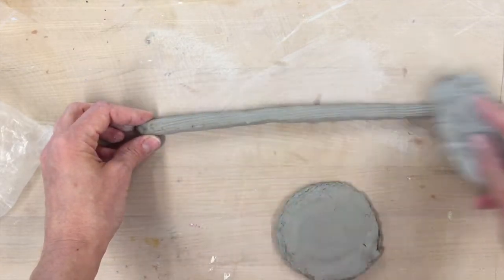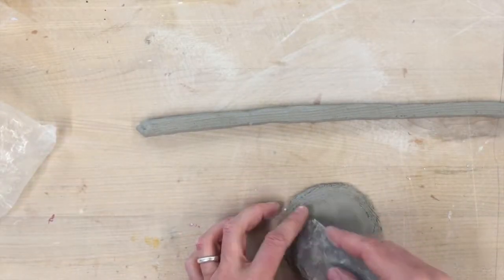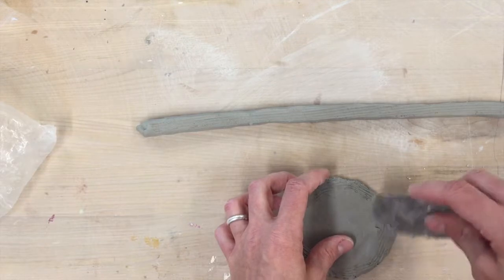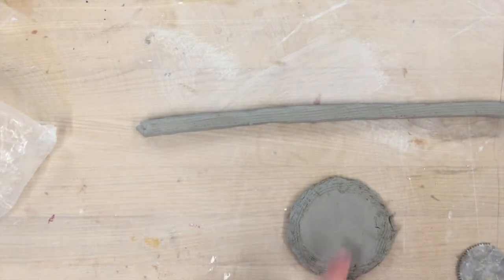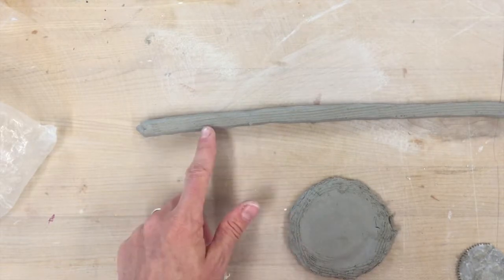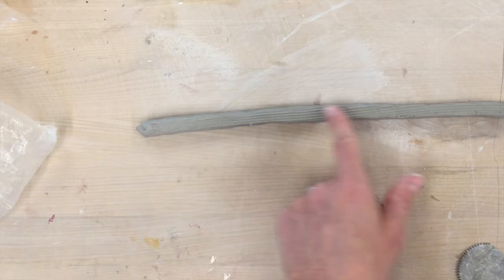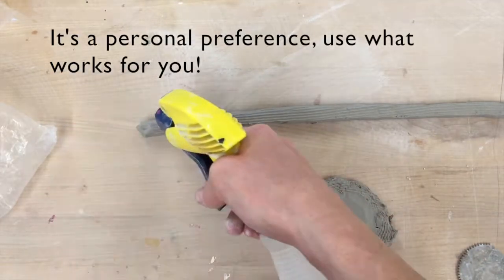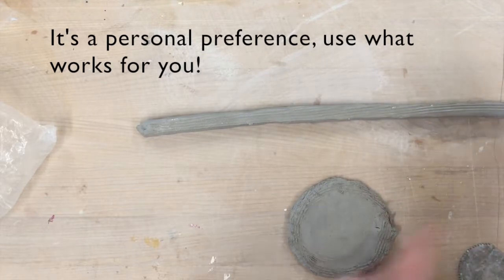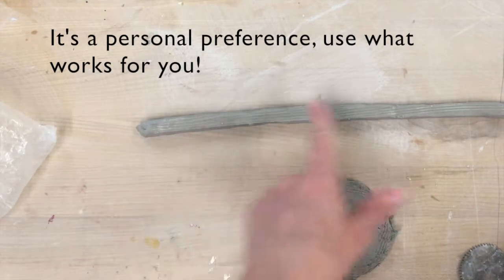So I need to score. Scoring is going to be extremely important for coil building, because you're layering so many parts. If you don't score them together, I can guarantee the clay will remember, and it's probably going to pop off at one point, and then your coil piece is in multiple pieces. So I'm scoring both parts, and then I need to create or add some slip. I could get a container of slip and just smear it down the end here or around here. I really prefer to use a spray bottle, just spray it along here, or some people will even grab a bowl of water and a paintbrush and just paint along.